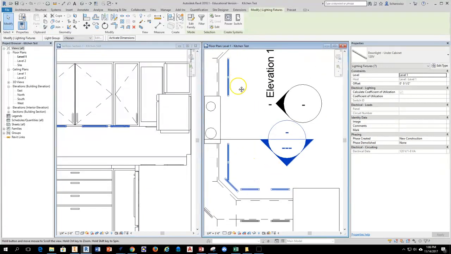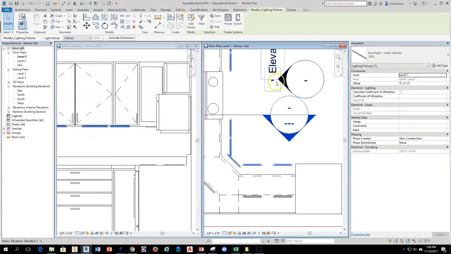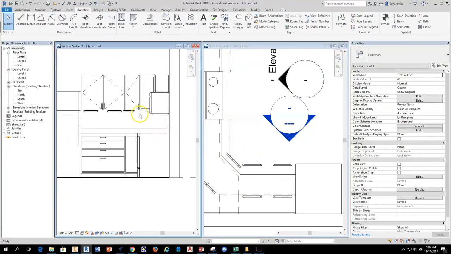So they're the lights that I want to go down to the toe kick. When I do this, I'm going to come over here to the offset, and from the bottom of the standard cabinet height, I'm going to highlight and type in the distance down to the toe kick. Well, how would I even know what that is?